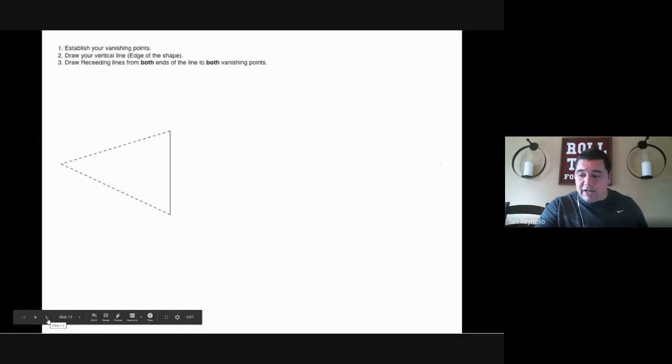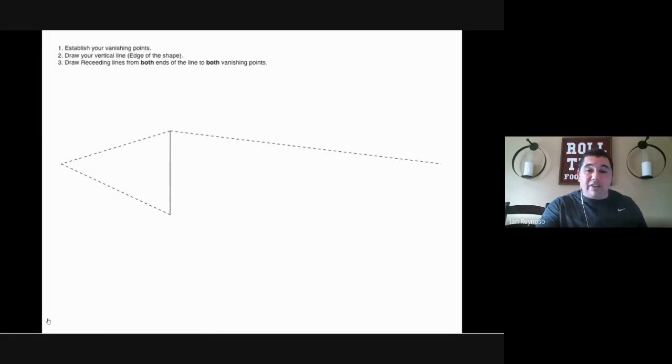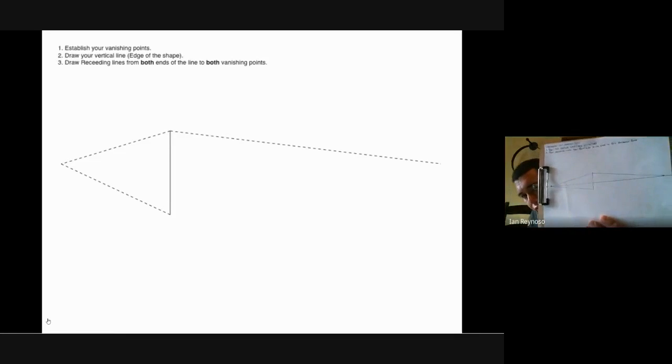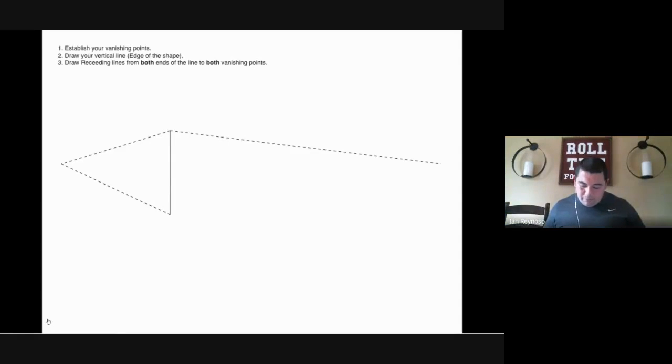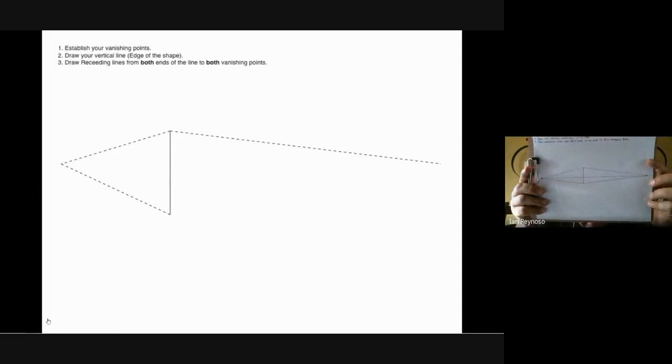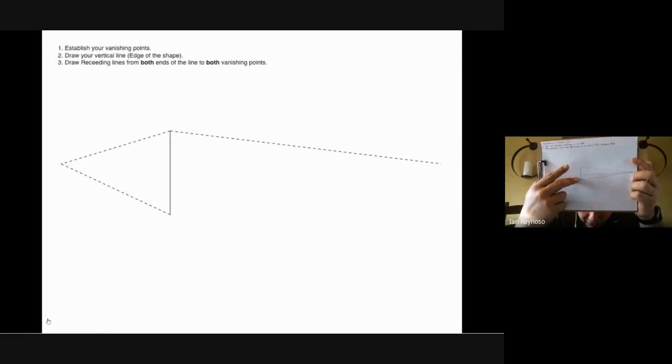Now, this isn't done yet. I need to draw the other side too. So now I'm going to take that top again, and I'm going to take that line to the other vanishing point. So I'm going to take my straight edge. I'm going to go to that top again, and I'm going to go all the way out to the other vanishing point. Like that. And then from the bottom line, I will, again, go to the vanishing point. So we end up having 4 lines. 2 go to one vanishing point. 2 go to the other vanishing point. And I have my corner right there.